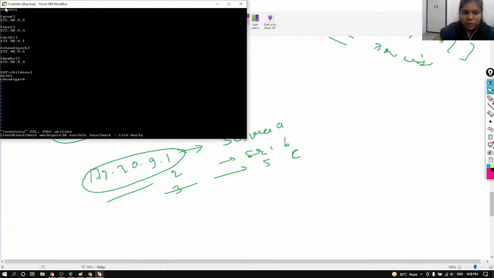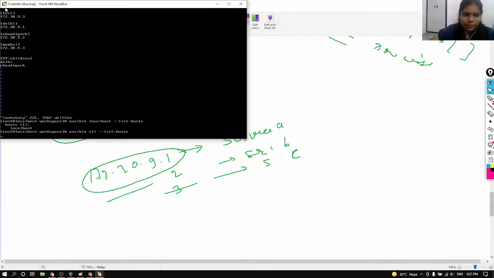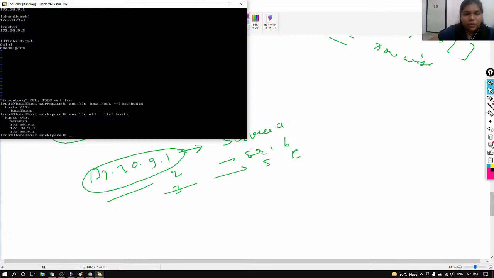Let's see what it shows. Okay, sorry. So again it is showing me these three IPs. Okay, so we can replace it with server, meaning 1 2 3, so it will work fine.